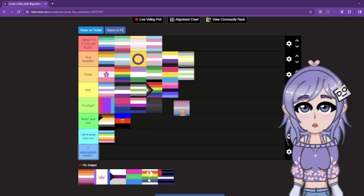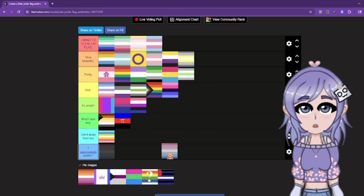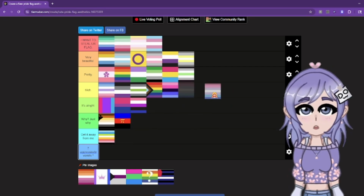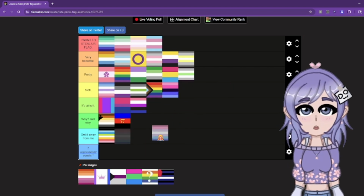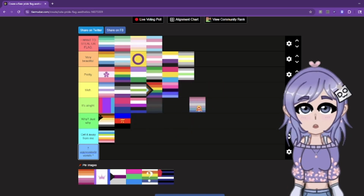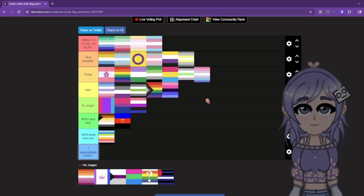I think this one is properly bigender. And again, it's another identity that I also used to kind of be in as well. This was back when I was confused about my gender, all those years ago. Don't mind me just trying to bring it up again, but yeah. I think the design of this one is nice. I'm actually a fan of it.